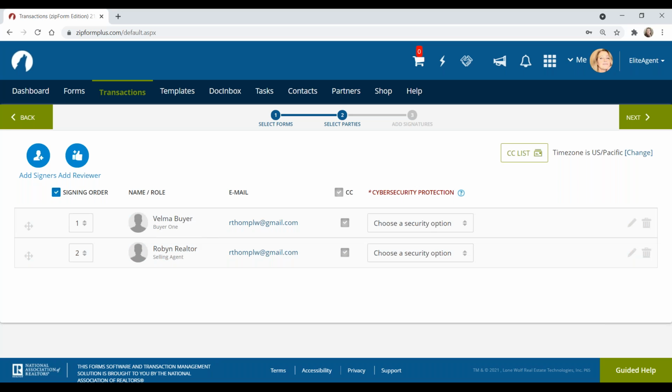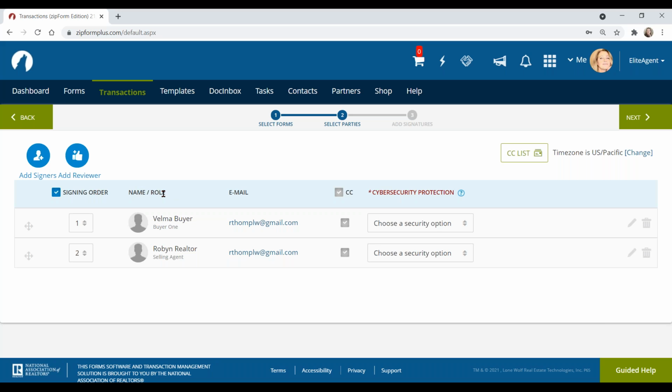Regarding signing order, I keep putting these little information notes out there. This is entirely up to you as the agent, whether or not having your clients sign in a specific order is necessary or not. You could uncheck this, and then there would not be a signing order. Check it if you do want them to sign in order. So today I'm just showing you how you can set that up if you decide it's important. But again, it's entirely up to you as the agent.